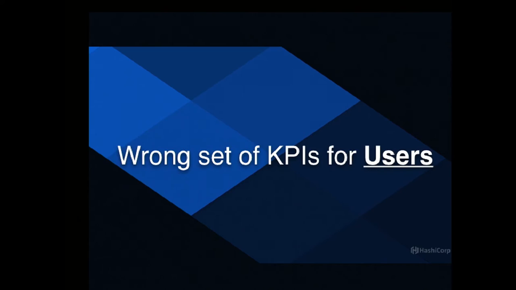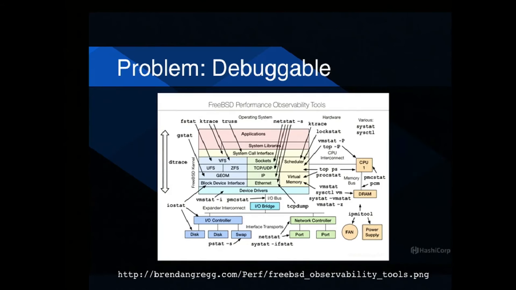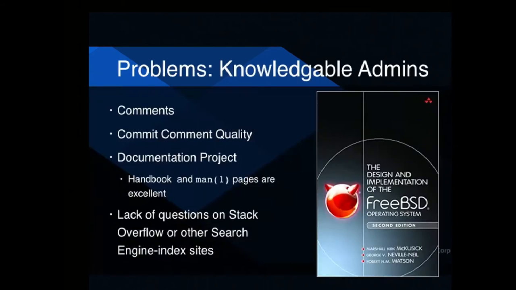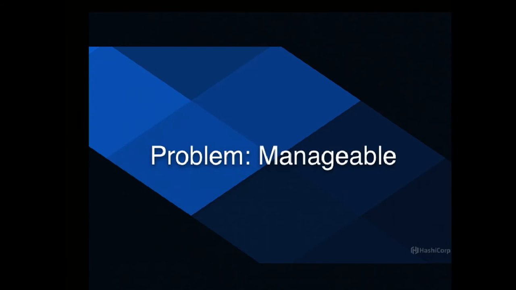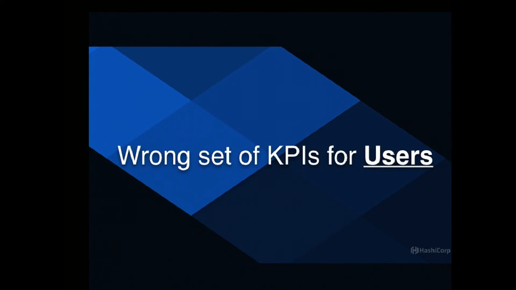If you go back and you look at all of these quote-unquote problems, if you have an unstable environment and you're something that's not debuggable, or you don't have performance, you're going to spin up lots of instances, you're just going to shoot the box and not ask questions later. If something's secure, you don't really care, just leave it open, it doesn't matter, because you're just going to spin up another one. You treat them like commodities. And we generally, as a community, don't.